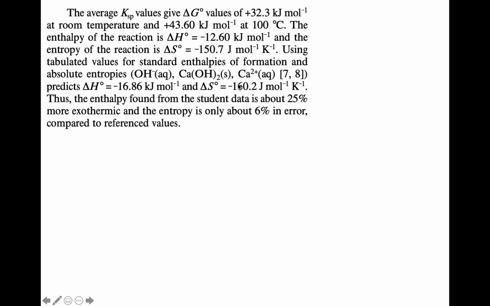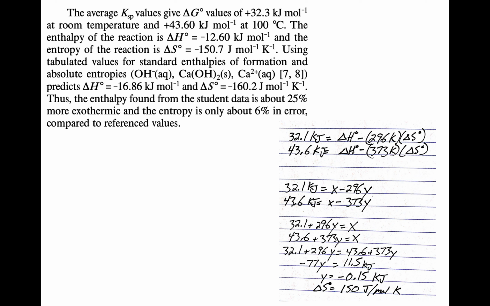It goes on to say, okay, if we use the KSP values, these would be the delta G naught values. Let's put that together with two equations, two unknowns, and solve for the change in enthalpy and the change in entropy. When I say two equations, two unknowns, this is what I'm talking about. You've got a Gibbs free energy, and you've got an unknown for the enthalpy change and an unknown for the entropy change, and you have that at two different temperatures. Here I show how you can solve for the change in entropy. Plug it back in, and you get the change for the enthalpy.